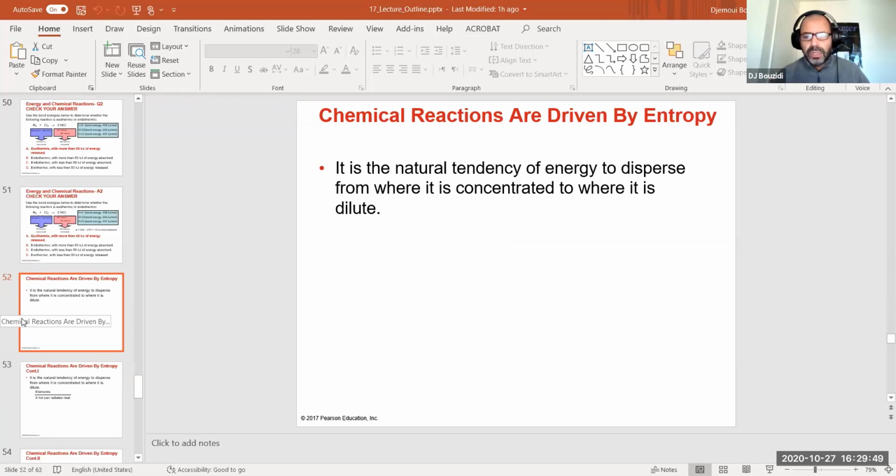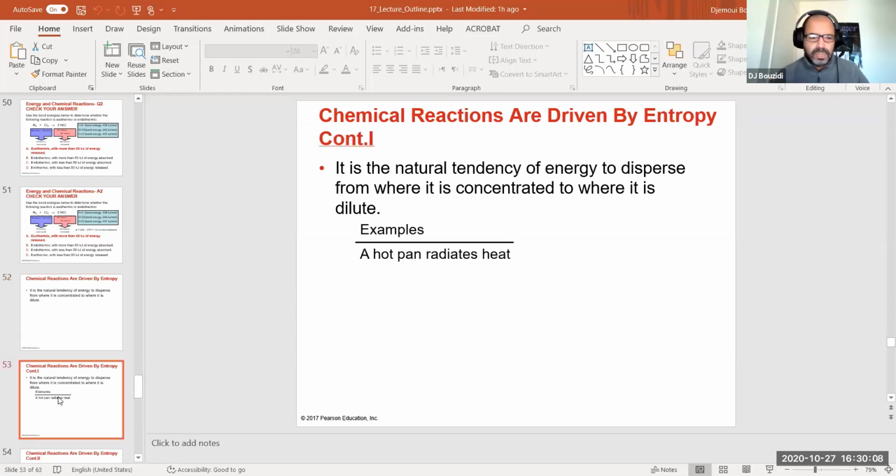Again, I mentioned entropy earlier, and we're not going to get into a lot of calculations with it, but the point here is that no chemical reaction is possible without obeying the principles of entropy, which is the second law of thermodynamics. Because there's heat here, whenever there is energy exchange, you have to follow the rules in this case, okay?